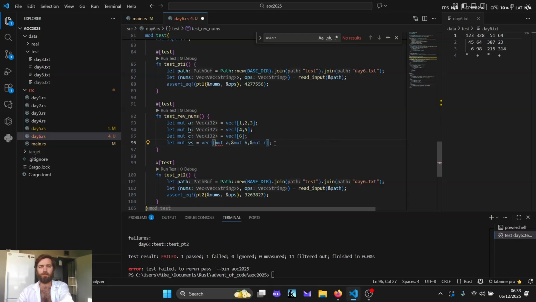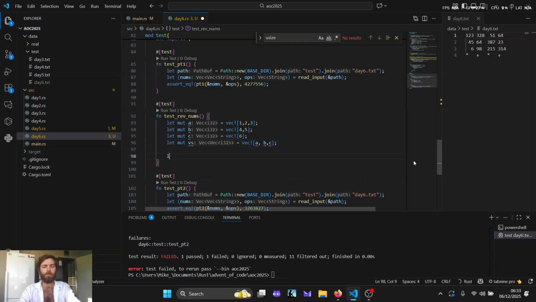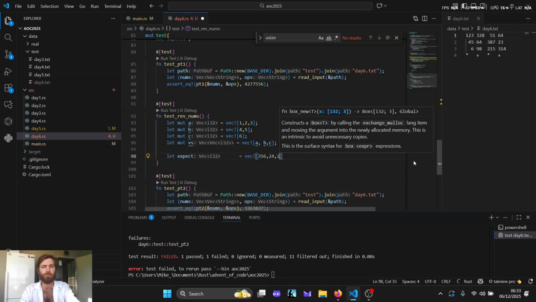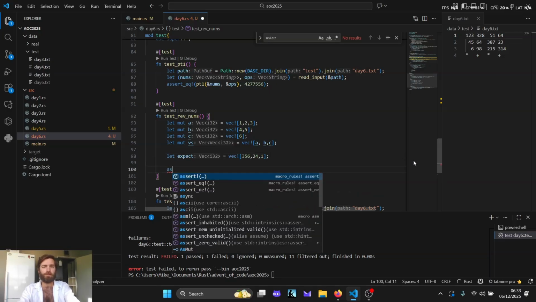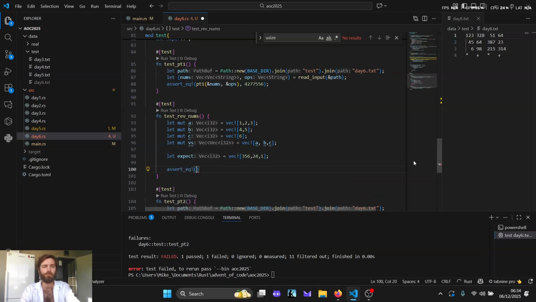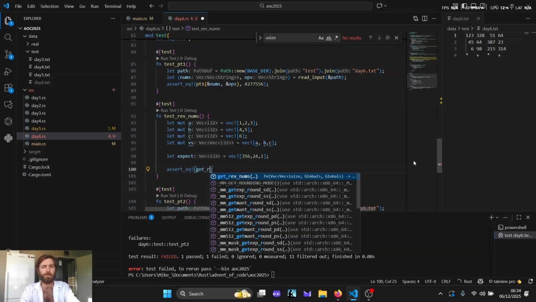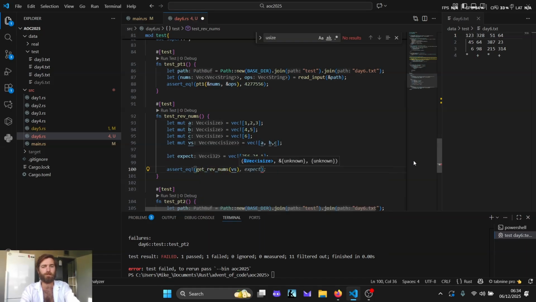So you are just going to be a, b, c. Let expect, it's going to be vec of 356, 241. assert_eq get_rev_nums(vs) and expect.